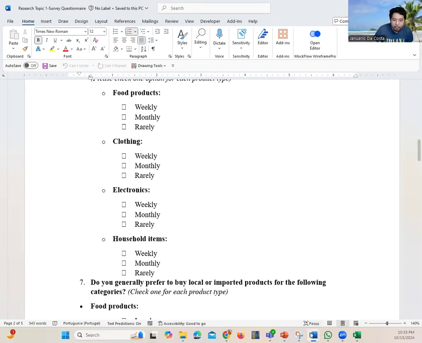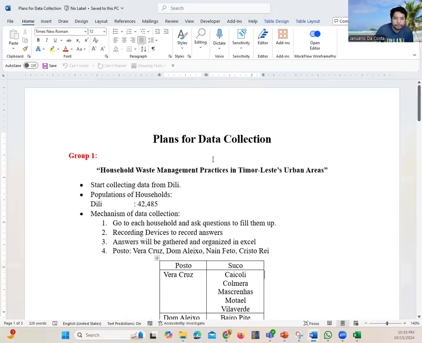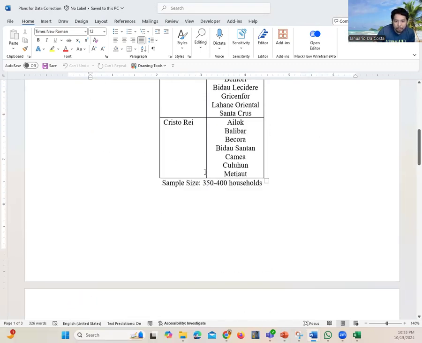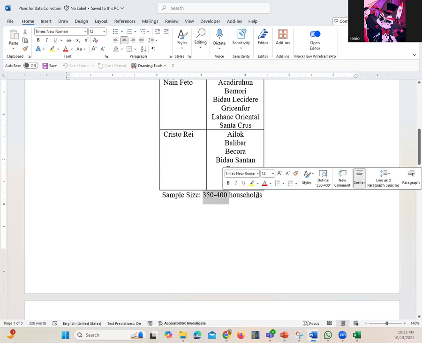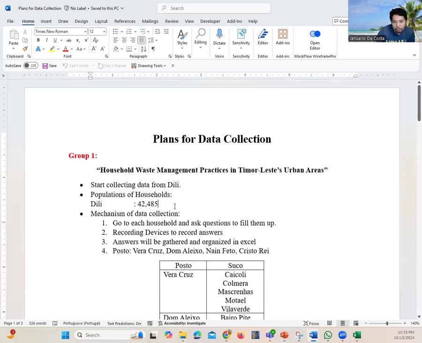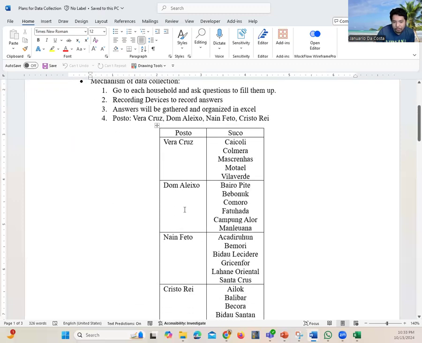Have your plans over here. Let's go back to the plan. You need a population of about this. Have you decided how many samples you have? Between 300 to 400 households. Yes, so you can go to each household, starting from your Biro first.